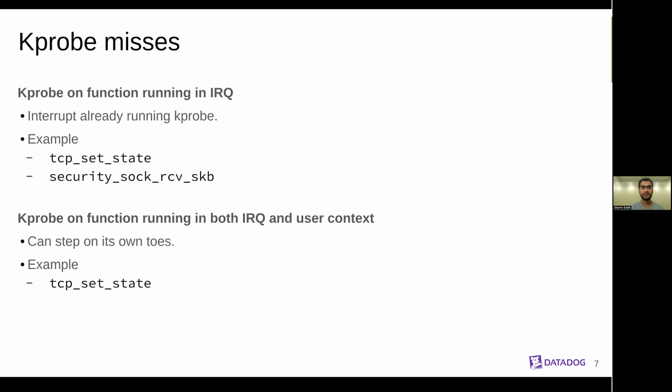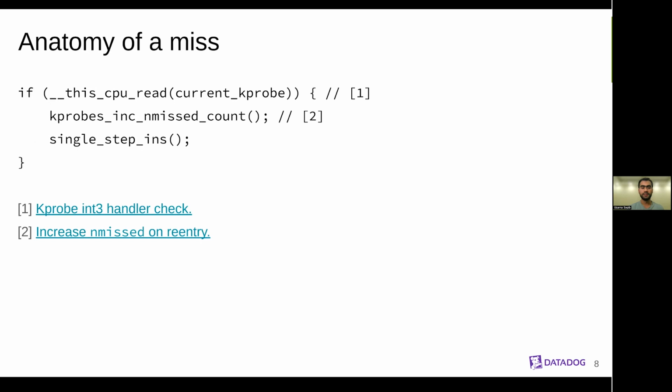So given this, how do kprobe misses happen? Well, one way is if we have a kprobe attached to a function which runs from within an interrupt context. The scenario here is that we have a kprobe triggered from a function which is running in user context. This kprobe is interrupted, and in the interrupt handler routine, another kprobe is triggered. At this point, the kernel will read a per CPU variable holding a reference to the current active kprobe context. If this reference is present, then that means nesting has occurred, and the kernel increments the kprobe missed counter. The handler is entirely skipped by simply single-stepping over the instrumented instruction.